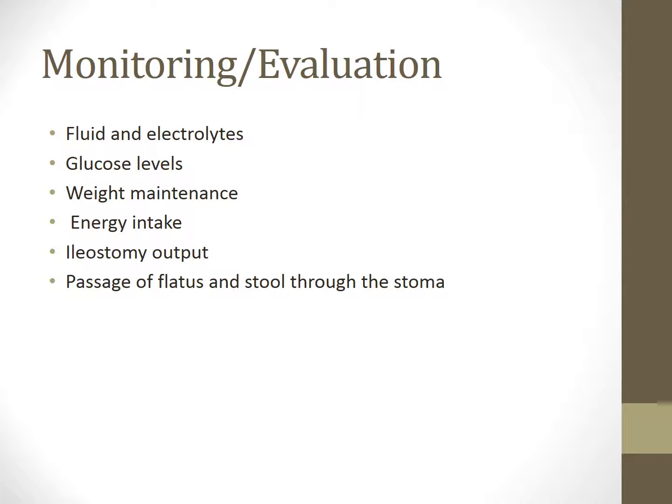I watched ileostomy output in addition to that to make sure she wasn't going to become dehydrated and that she wasn't exceeding 2 liters a day of output. I watched the passage of flatus and stool through the stoma to make sure that her GI tract was functioning, and where she was having stool output but no flatus, then we knew that the ileus was present. So with the resolution of the ileus, she began to pass flatus.